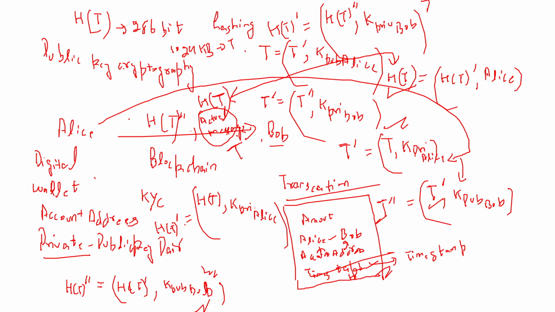If we observe this whole discussion, we see two uses of the hashing function in blockchain. One is that using the hashing function, the length of the key required to encrypt the message becomes small. The next point is that the receiver of the transaction, using this hashing function, is able to ensure that the transaction detail that has been sent is not modified by any intruder. So I will stop here.